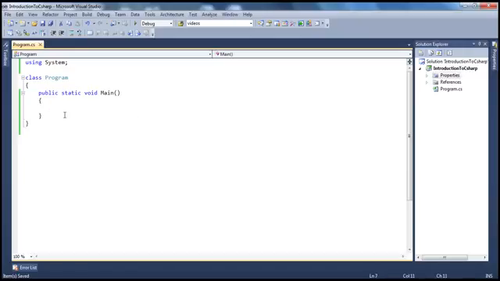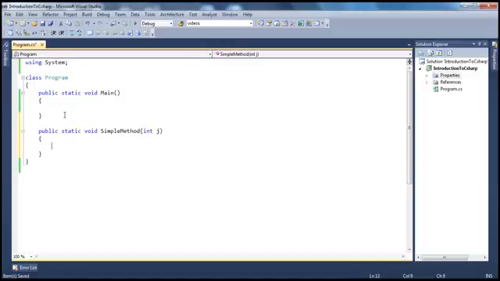Now, let's say I have a very simple method, public static, and the method is not returning anything back, so void, and let's call this simple method. And this method is going to take a parameter, let's say int j.